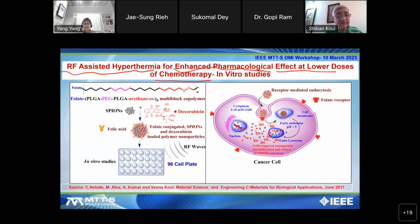Now, a new technique which is coming is basically these are nanoparticles, superparamagnetic iron oxide nanoparticles called SPIONs, and this is your chemotherapy drug. So if we give this chemotherapy drug in low doses, and combine it with these nanoparticles, then if you look at a typical cancer cell, we have these folate receptors, and when we combine these, we get basically a receptor-mediated endocytosis. It basically can penetrate this cancer cell. So once it penetrates the cancer cell, the idea is to disperse these nanoparticles into the nucleus and heat them so that they destroy the cancer cells.